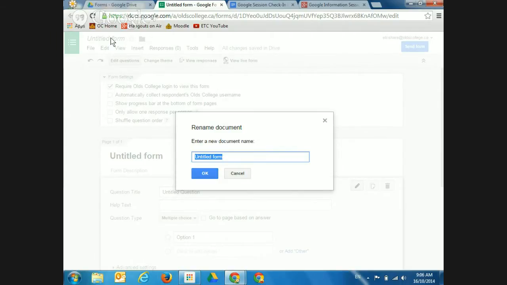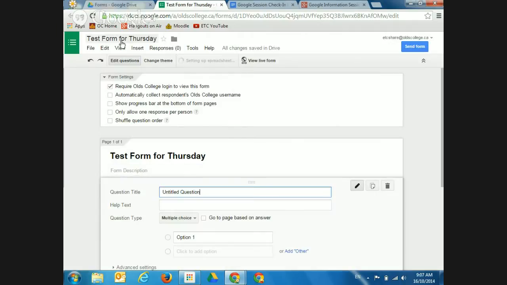It won't prompt you that you already have an untitled document in here. So it's just a good habit, right off the top, you can name it. So we'll just call this Form Thursday. You will see then, when I name it up here, it automatically names the form down here. That is what your participants will see.